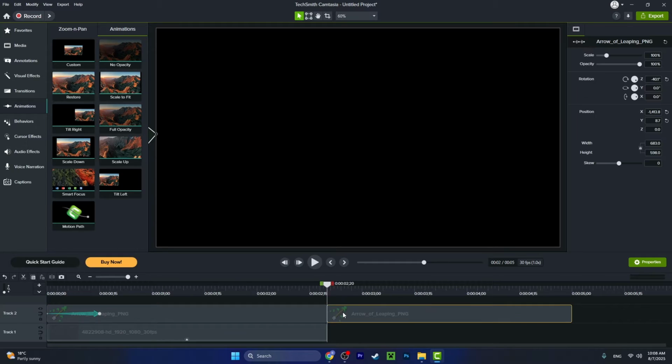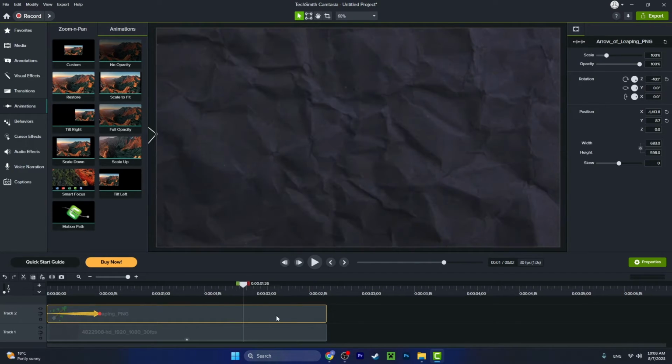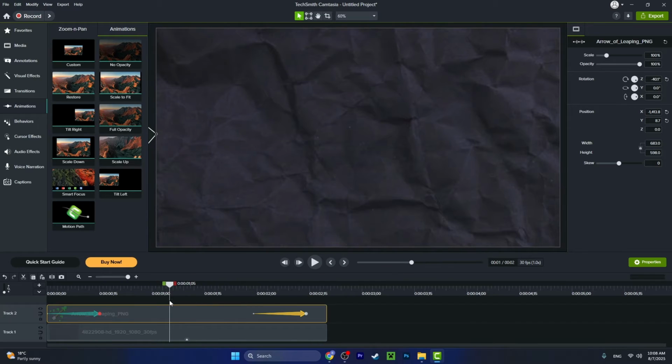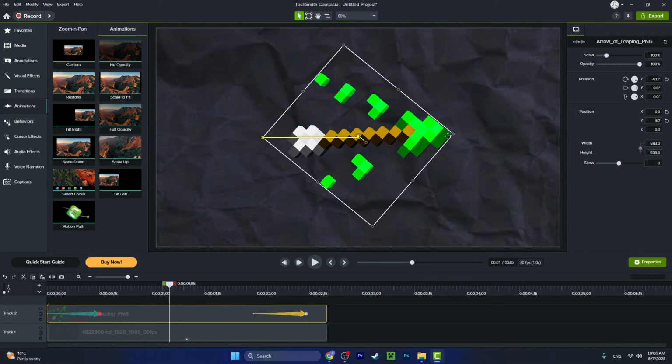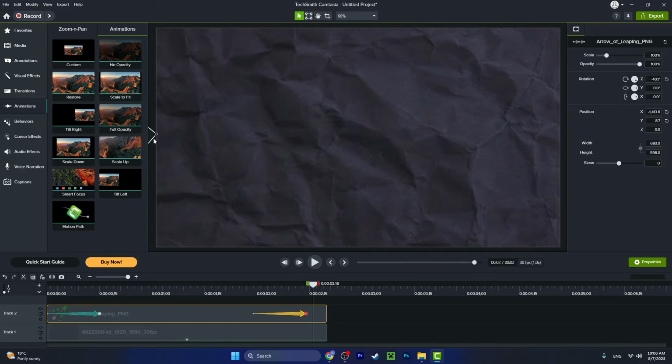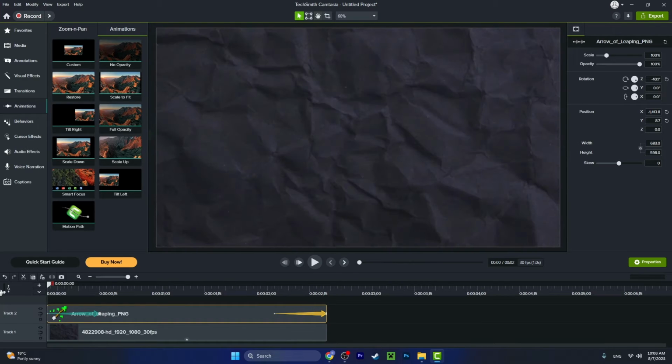Let's split the arrow here, copy the animation, click on it, and Ctrl V now, and let's put it maybe right here for now. Let's place it right in the middle between the animations, okay? And before the last animation, let's drag it all the way to the maximum on the right, and let's see how it plays.